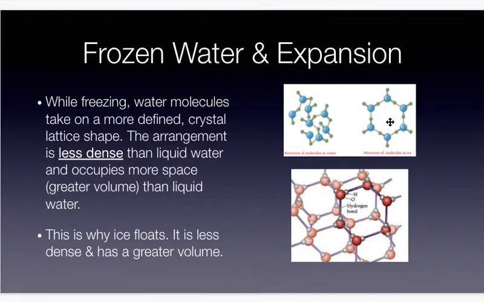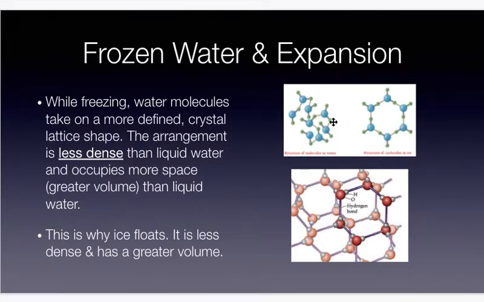And you might have seen this in ice cubes that don't seem to quite fit in their little spots in the freezer, or maybe you accidentally left a pop in the back of your mom or dad's car and it exploded. That'll happen too. So what happens is that polar arrangement of atoms will arrange itself in a much more orderly fashion when it turns into a solid. And we call that orderly fashion a crystal lattice.